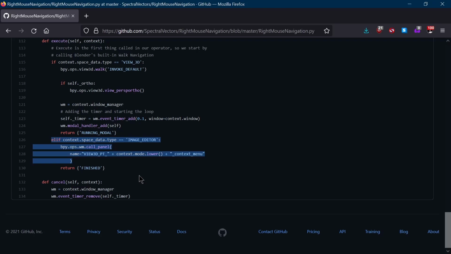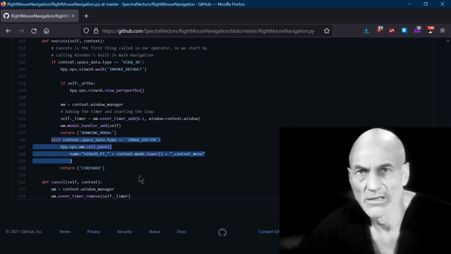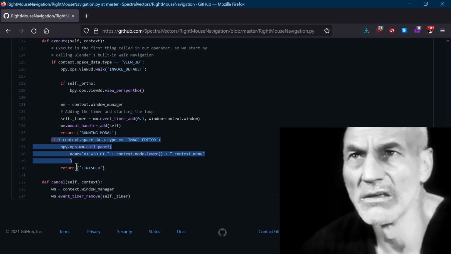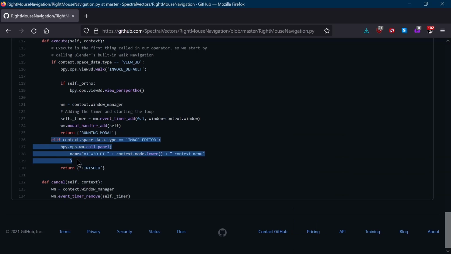It could be texture paint mode because it's active in the 3D viewport as well as the 2D editor. I believe this was just a little patch because I needed to get the panel bound to the right menu again in that 2D space, even though I shouldn't be affecting it. Because the image editor and the texture paint mode share a 2D and 3D viewport, I had to put in this little patch that makes it work again in the 2D viewport. So you can kind of ignore this. This isn't really part of the logic. We'll get into another part where you'll see more of this stuff happening.